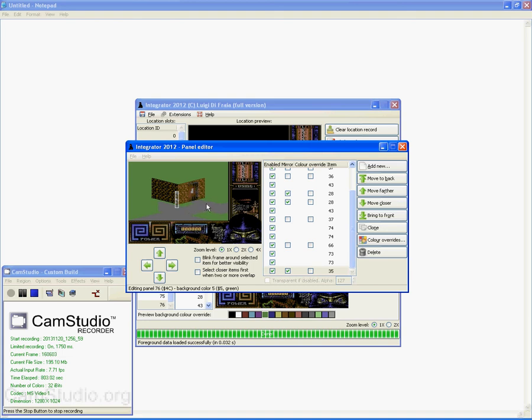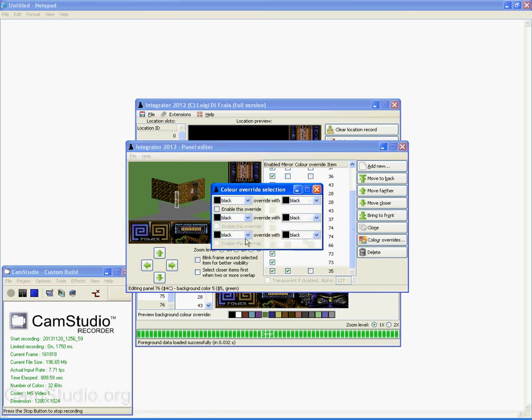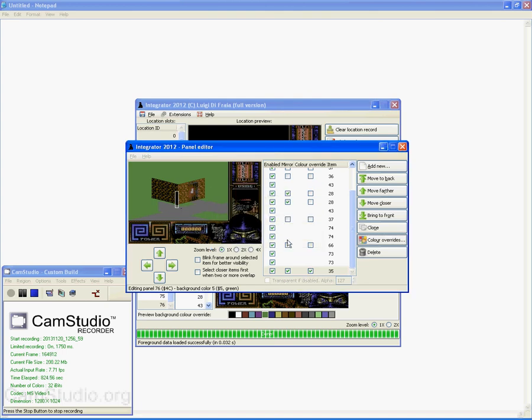Anyway, what I will do is I will override the colors. So it looks like that brown is used. I will override with black. Gray is used. Override with black. Light gray with black. So I have a nice big pillar, if you wish.